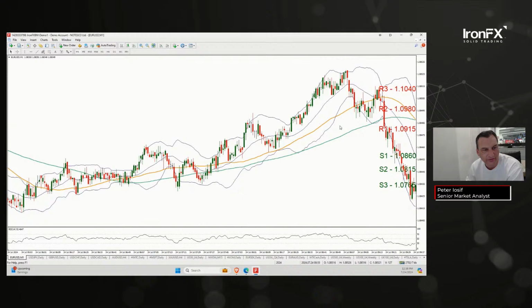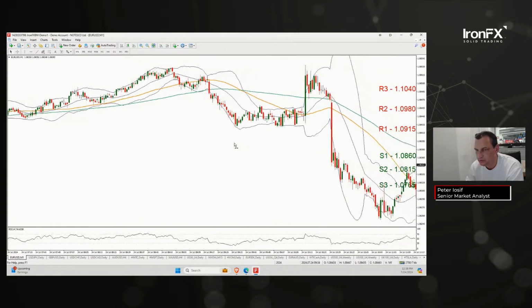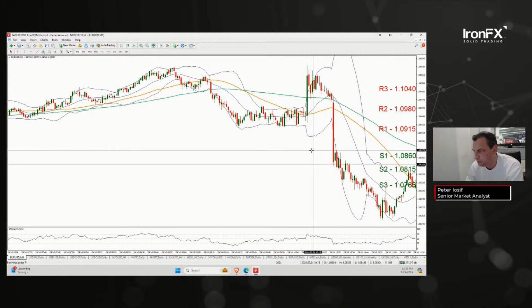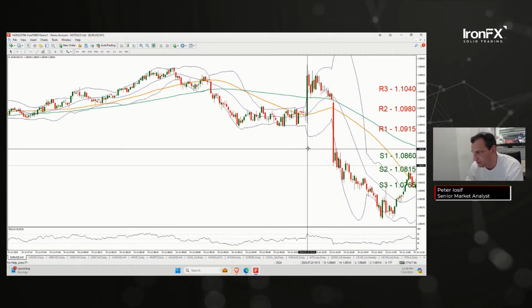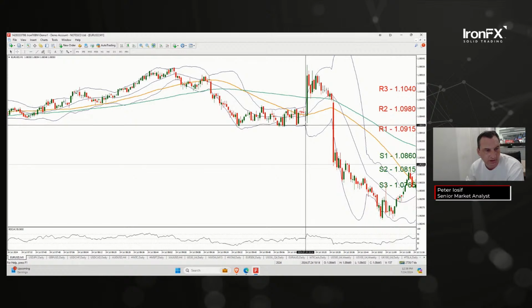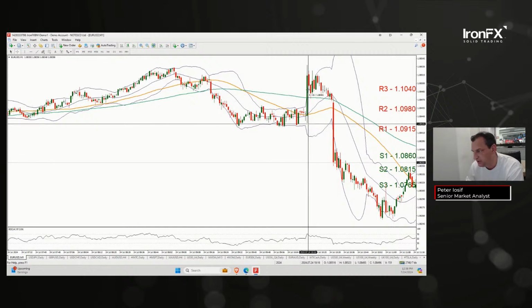On the other hand, though, we had the release of the preliminary PMIs, and the first out was France's services sector, which came in better than expected. It rose from 49.6 to 50.7, showing an expansion. That was a positive, and that caused a reaction of around 10 pips upside for EURUSD, showing a strengthening of the euro side of the pair.